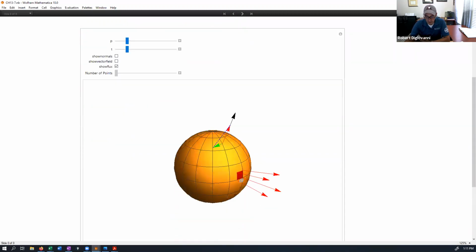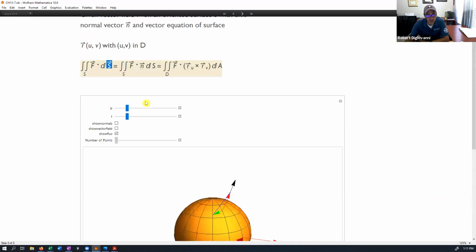It means, like I said before, we're going to take points along some little patch, and then we're going to take the vector field coming out. We're going to take the normal vector. We're going to project the vector field onto the normal vector, and then add up all of these flows out of this patch. And that's what flux was. I already showed you this, but this is the notation for that.